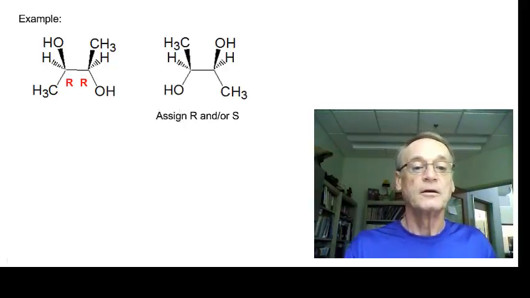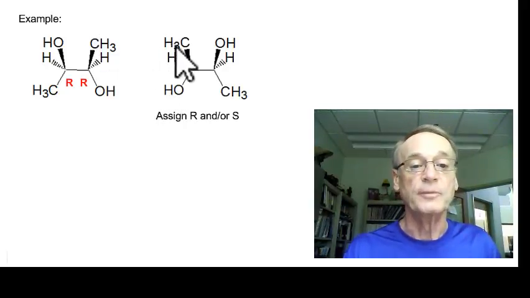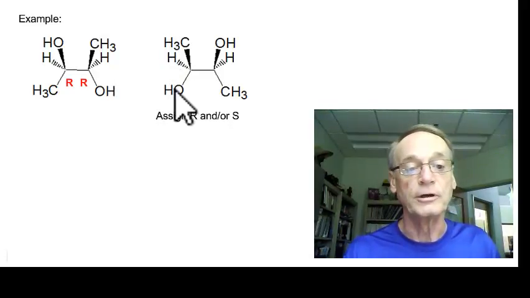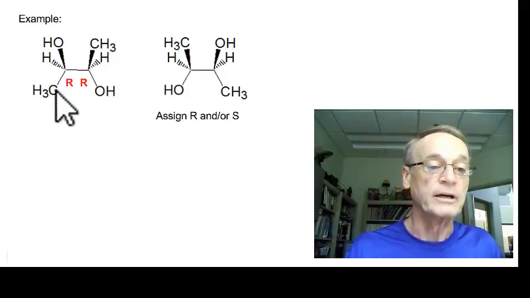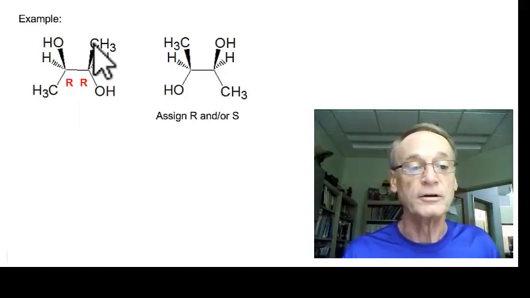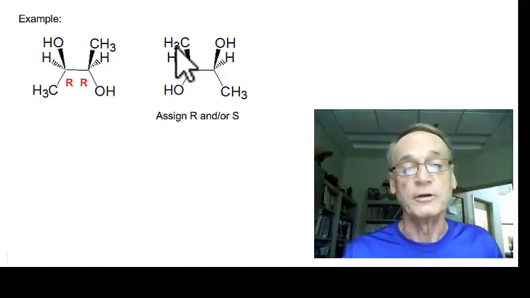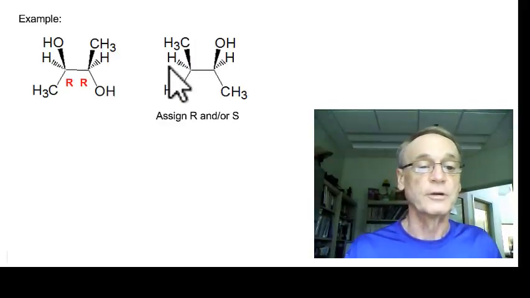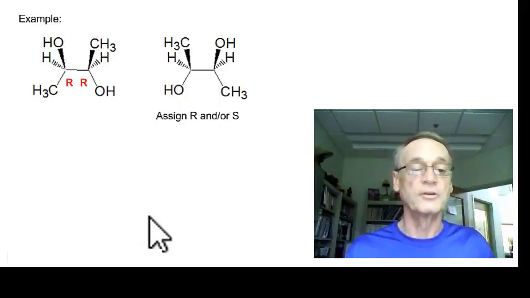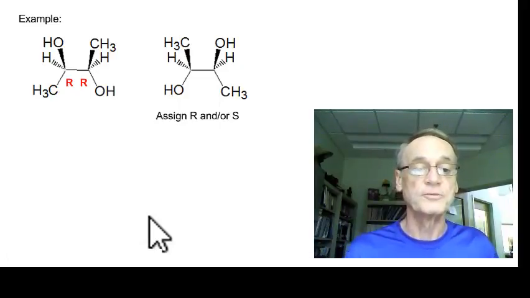There it is. So notice this methyl reflects into a methyl in front. This hydrogen reflects into a hydrogen in back. This OH reflects into an OH down there. This methyl down here reflects into a methyl all the way over there. This OH reflects into an OH all the way over there. This hydrogen reflects into hydrogen all the way over there. So these are mirror images. Hopefully you can study those a little bit and see that they are in fact mirror images.